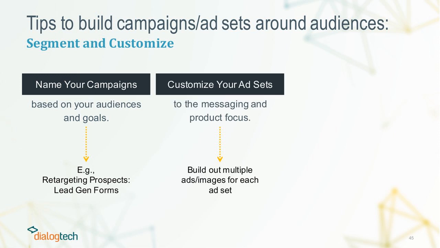I then customize my ad sets. So remember I talked about the hierarchy, about its campaign level, ad set level, and then ad. So I customize my ad set to really say what the messaging and product focus is. So if I'm promoting one of our very specific products, and my goal is lead gen, then I include my naming convention that way. It helps me organize my data.